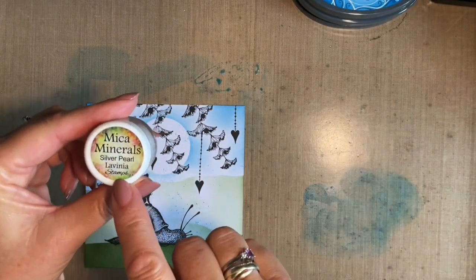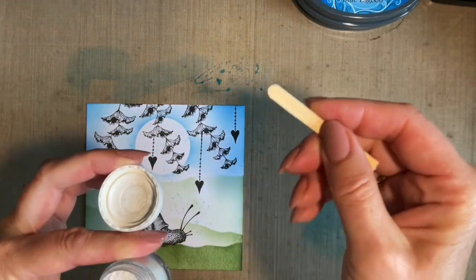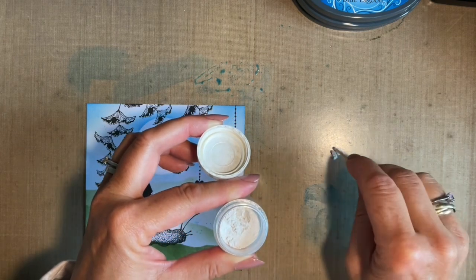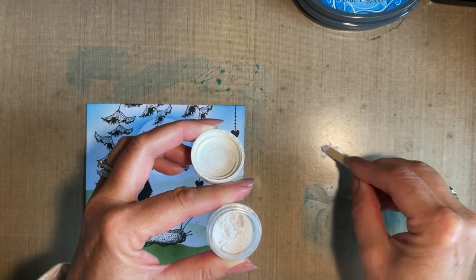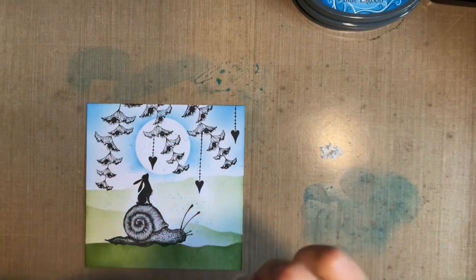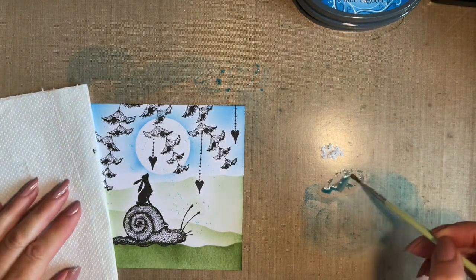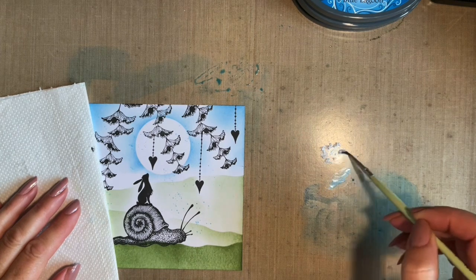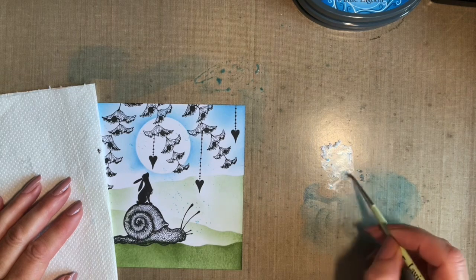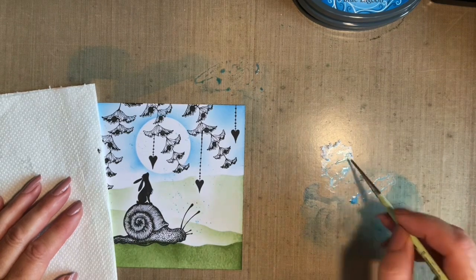I'm going to use my little applicator — I had to go and have another coffee at one of those shops just so I could get another little applicator, which is a good excuse! That's probably far too much — I'd recommend putting your lid on straight away because you don't want to knock this over. Look how long these last though! Then we're going to mix a little bit of our ink and add some of the powder — can you see the shimmer? It's mixing the ink but giving it that lovely shimmer. I can vary the intensity of the colour depending on how much shimmer I put in and how much water I add — you can have great fun with this.